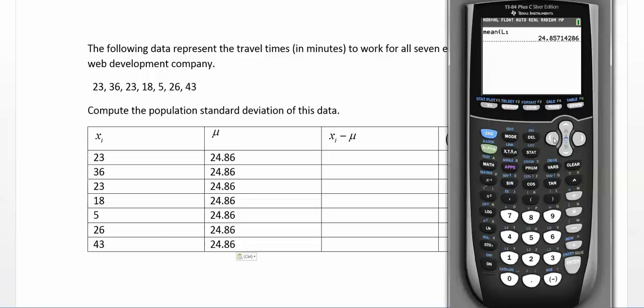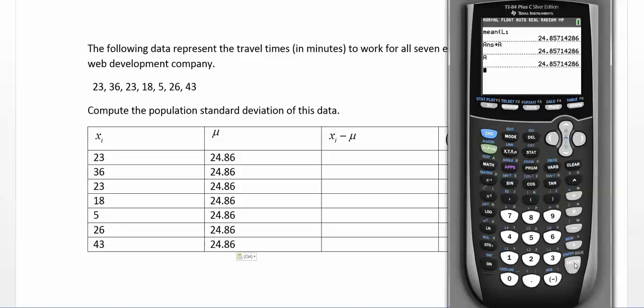Okay, so I got that number. Now I'm going to hit store, and it will take the answer from the previous step and associate it with a letter. I'm telling the calculator to remember A as this mean, and until we reset it, it's going to keep that number stored in its memory. So I'm going to hit enter, and now every time I hit the letter A, it's going to pop up that number.